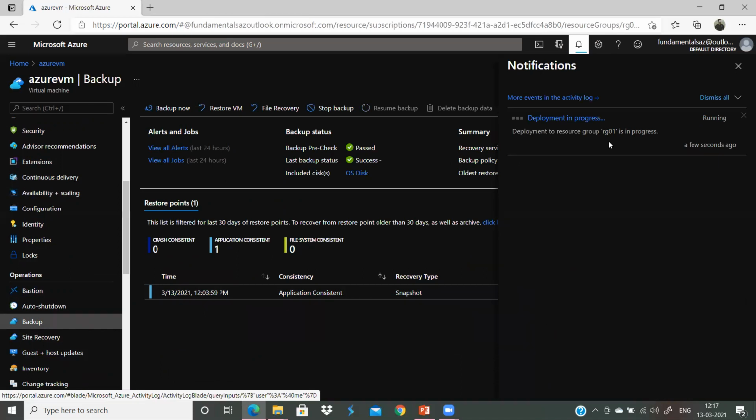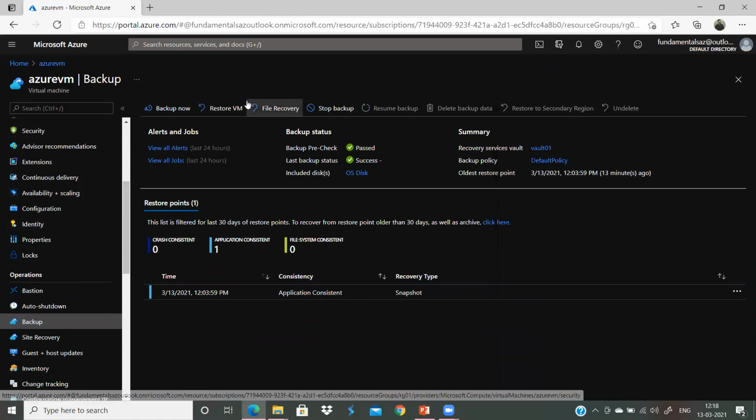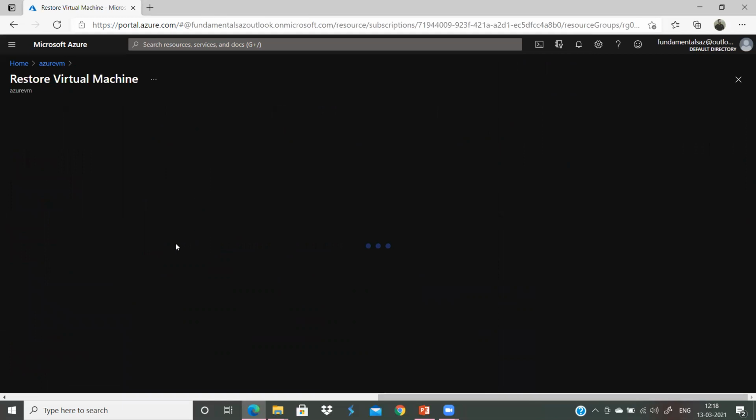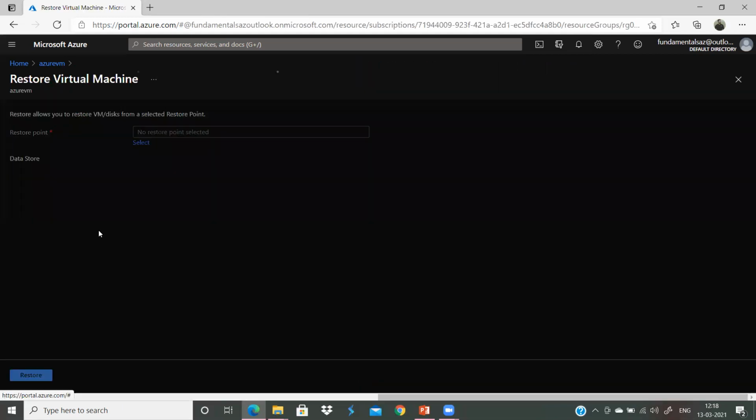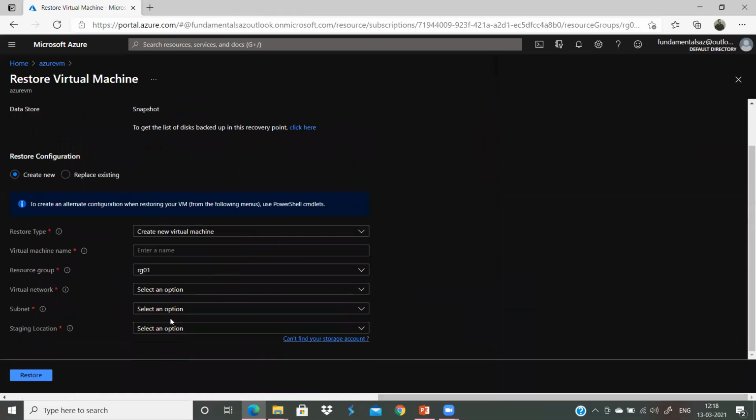Okay, so our storage account has been created. It is required because we need to use it in the cache location. So now you can click on restore VM, and you can select the restore point available, that is this. Click on this, and now you can see the restore is being made available to storage.